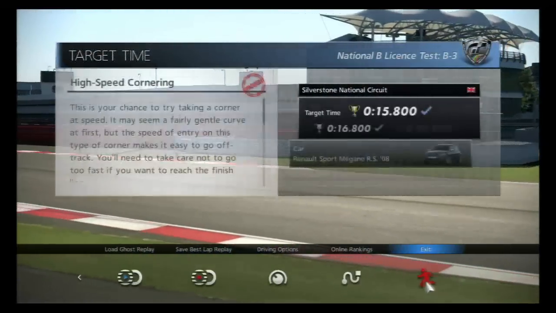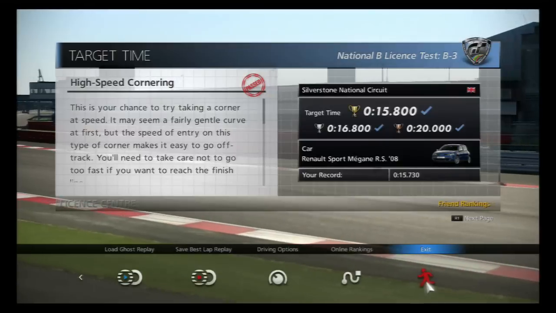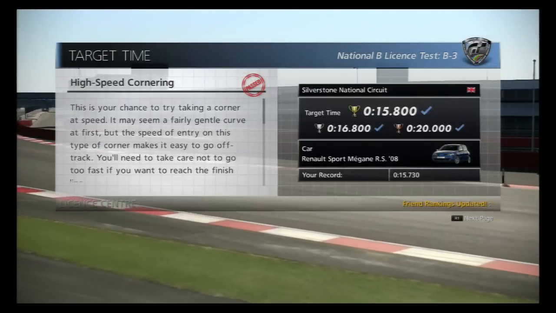Let's get the end, exit. Third out of three. I've slipped backwards amongst my friends.